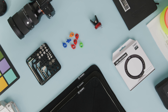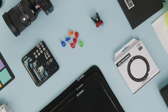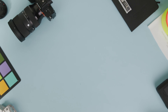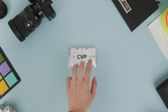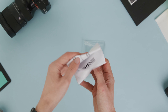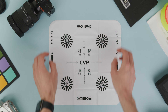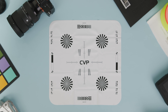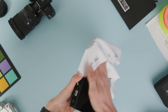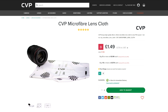We've gone through our five products, but do you know what the most popular product on our website is? Not the A7S III, not an SD card — it's our CVP microfiber lens cloth. We changed the design a few years ago and these newer ones feature design elements from test charts that we use a lot. They're a really good size at 30 by 30 centimetres and the quality of the microfiber is really good — we use them all the time in the studio and given their price they are some of the best microfibers I've ever used.